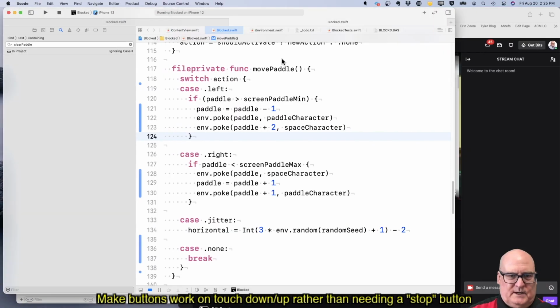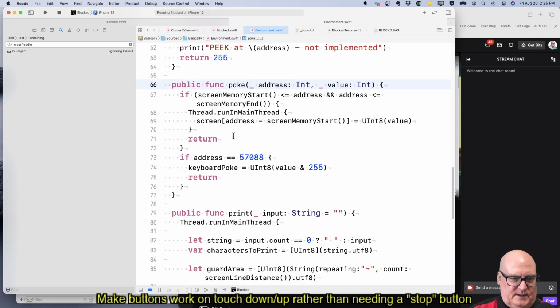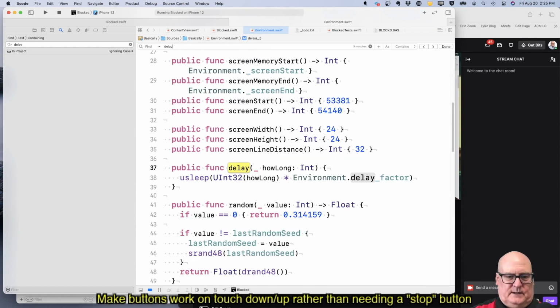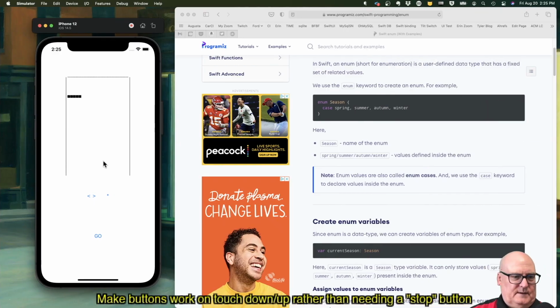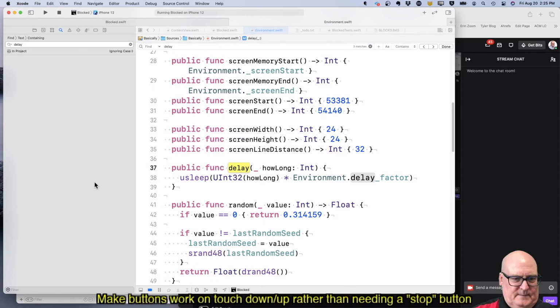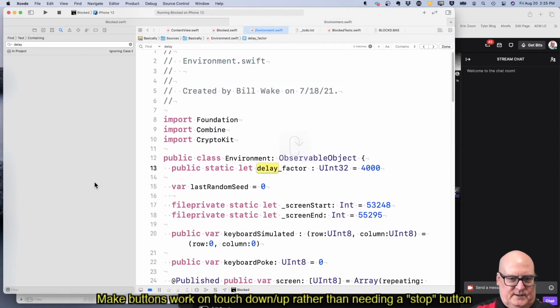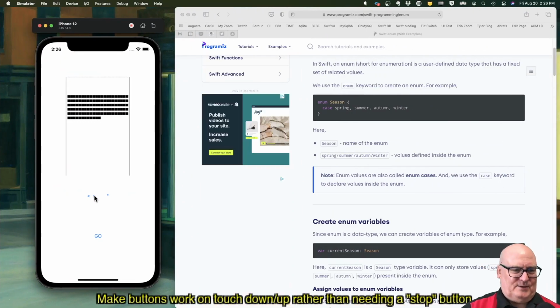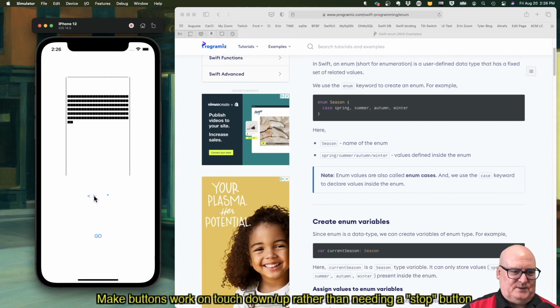And while that's warming up, let's see if we can find environment. Where do we call delay? Okay. It's not quite there. That's the function. All right, so it should be a 1, shrink 1 to 2, 2 to 1 to 2, and then going to the right, and then 2 to 3 to 2 going to the left. Also, there's something wrong with our startup because we don't show it initially.